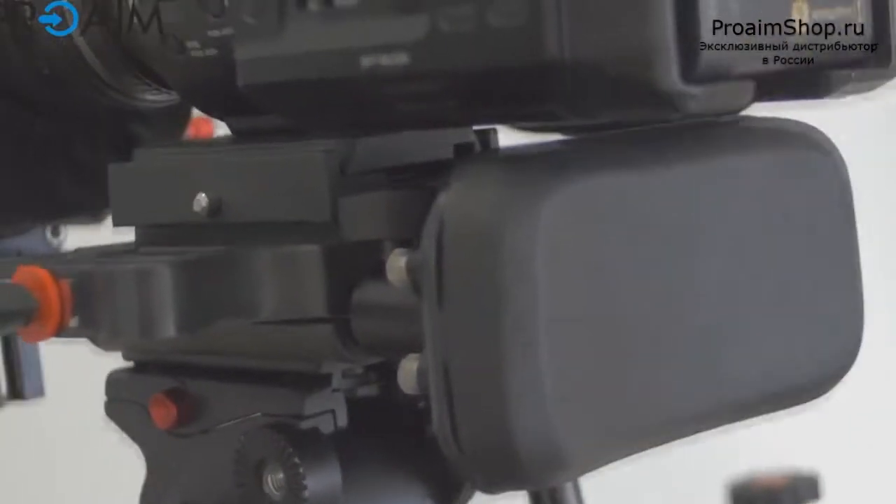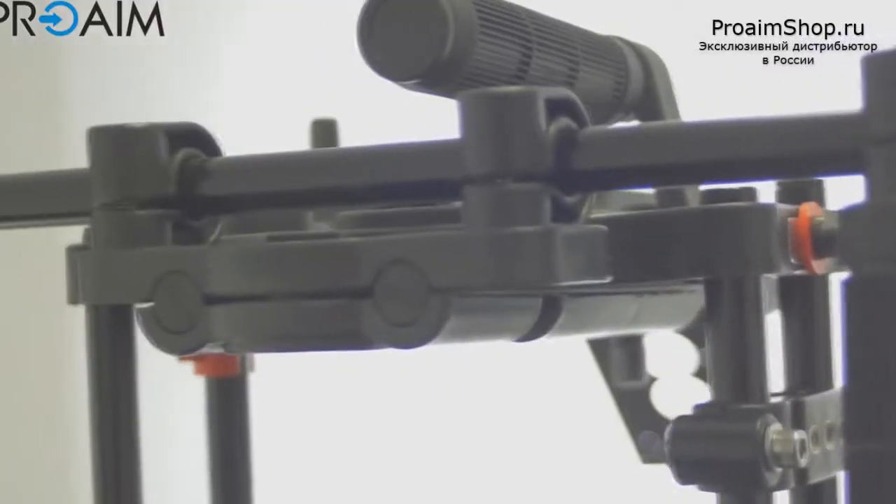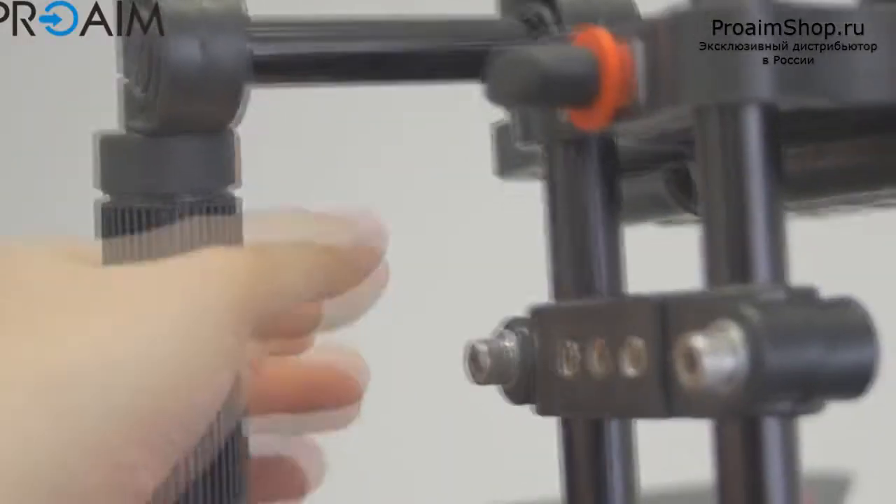Walk or run, for example. You have a pad for your chest that allows you to have steady shots — it's incredible. The hand grips are in the right position, for me especially, since I am a little bit fat, and with your hands in this position you have a steady shot.